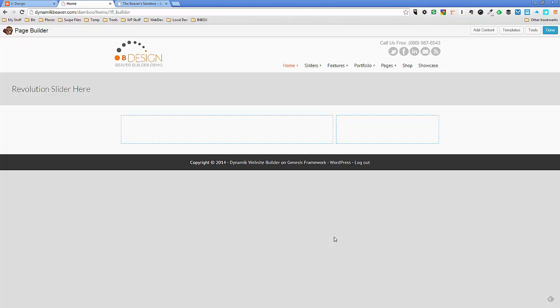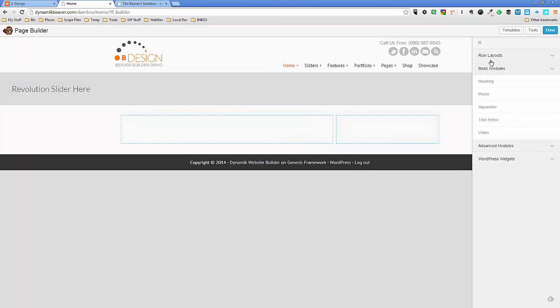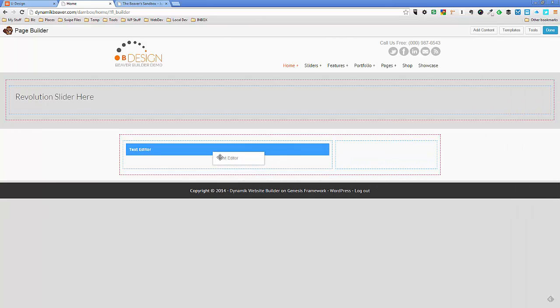And what that will do is it'll automatically change this one to 33. Isn't that magic? So that's got our 2/3 column set out. Now we need to put some content in. So what I'm going to do is grab the add content. I'm going to just add a text editor, and I'm going to put that straight in there.